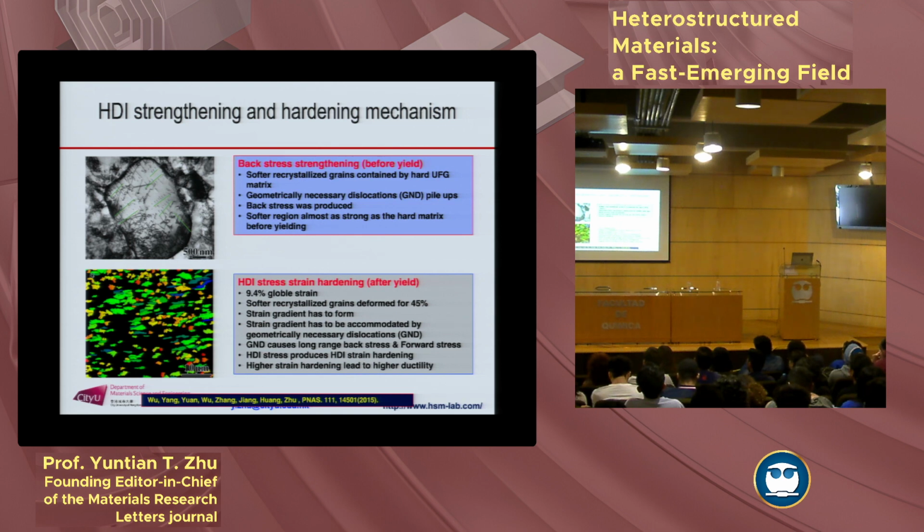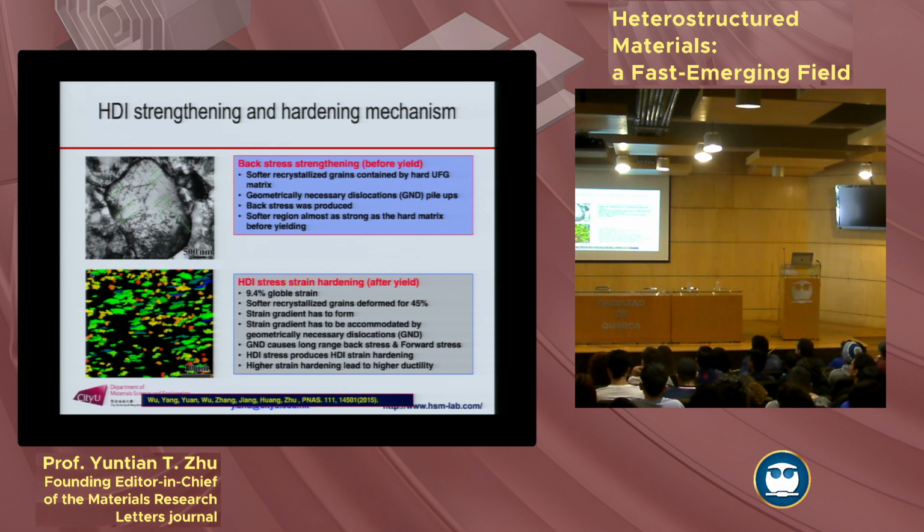It's not until the matrix also starts plastic deformation that this grain can deform plastically. Otherwise, the shape is not going to change. Its plastic strain inside is not going to register. That's why this grain should have a much lower strength, but because of this, it's almost as strong as the matrix. Okay? So that tells us, if you want a very high yield strength, you should design a material with a soft zone embedded in hard matrix. That's exactly opposite to what we learned in our textbook.